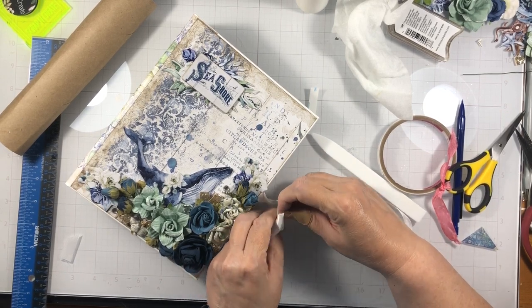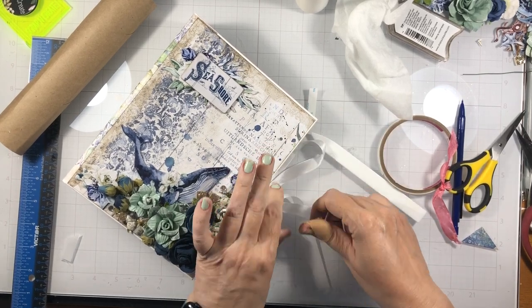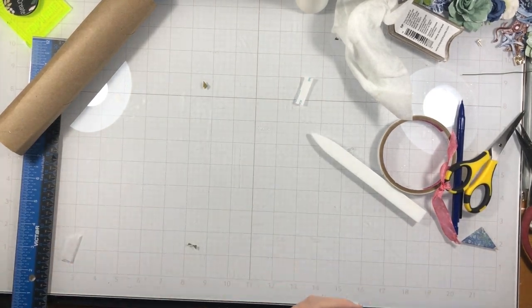I do not know why I have the worst time tying bows on camera. Okay, so there's that. Let's pull the little one over and I'll show you where we're at with that.